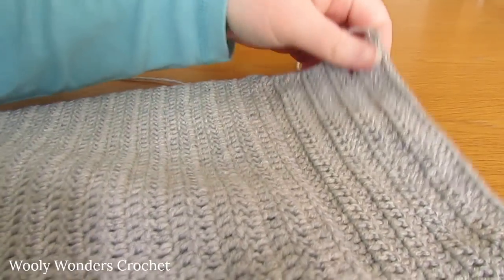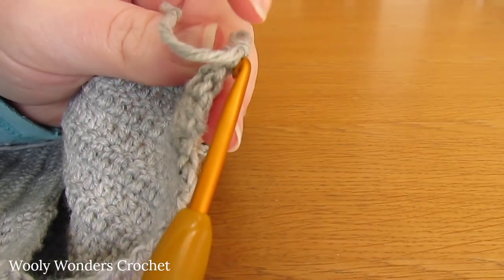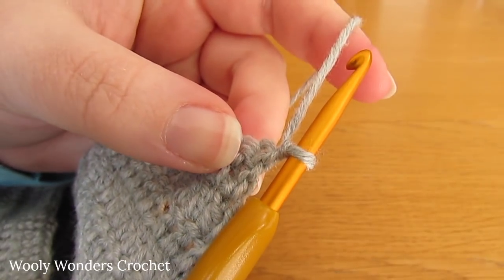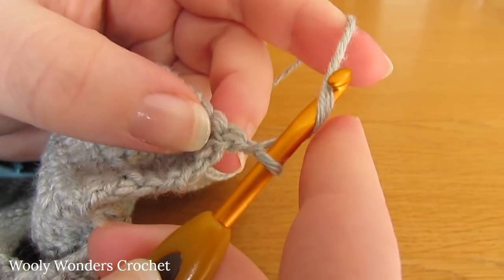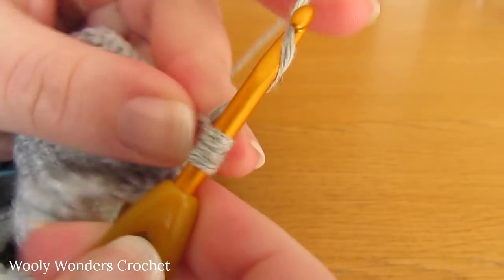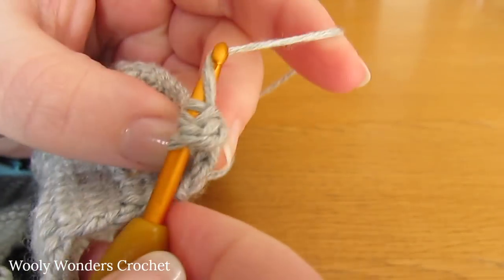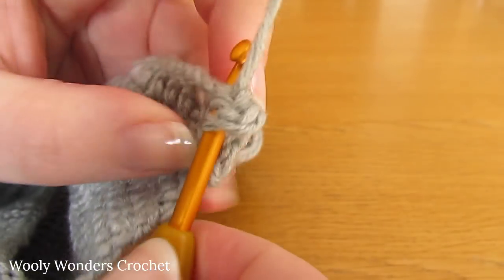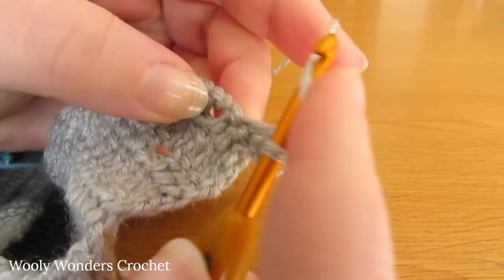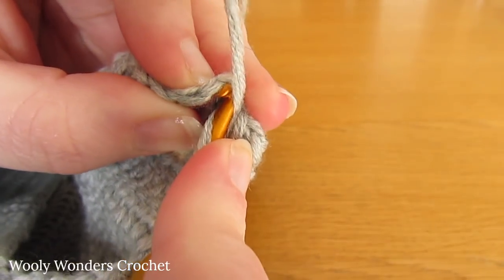So you want to start off by chaining 1 and turning, and we're going to do the exact same thing as we did for the bottom of each leg. We're going to do 1/2 double crochet into the front loop of each stitch along. So yarn over, go down into this first stitch here and just go into the front loop and do 1/2 double crochet. Then do 1 into the 1/2 double crochet of the next stitch, and try to make this nice and neat. So try to have good tight tension with your stitches, and that will make it look a little bit neater at the top, as this is the front.